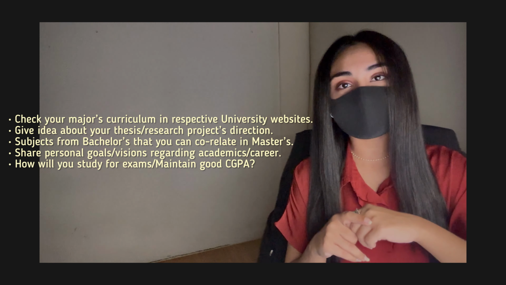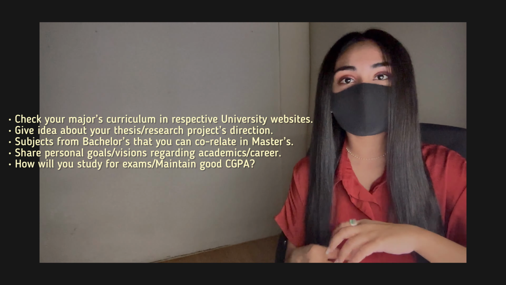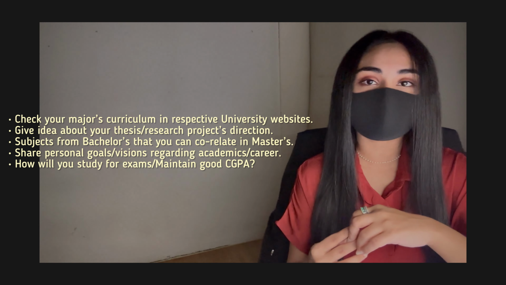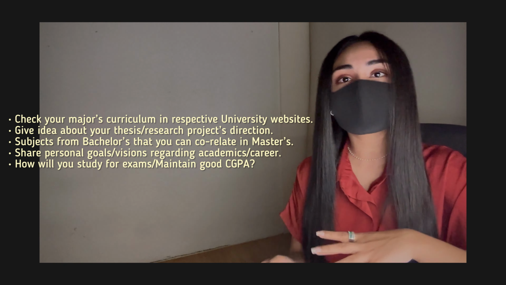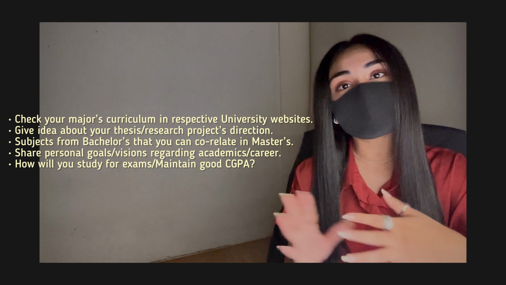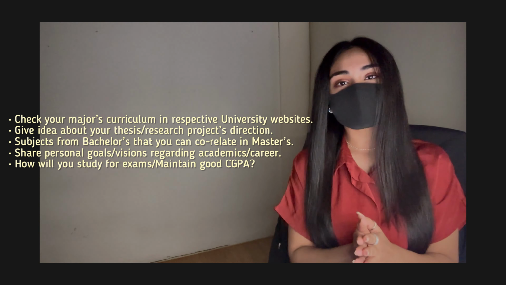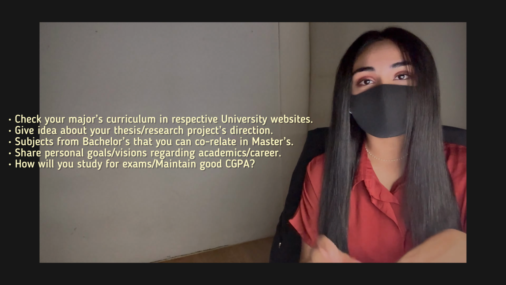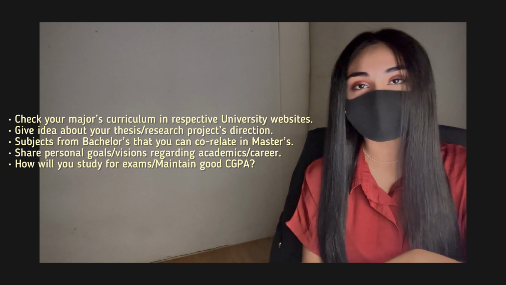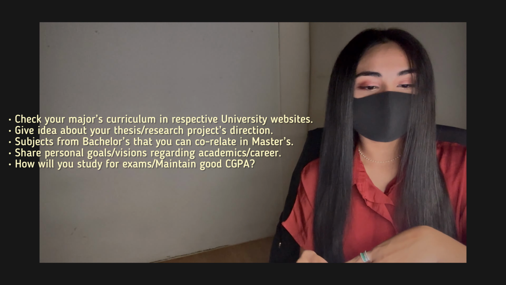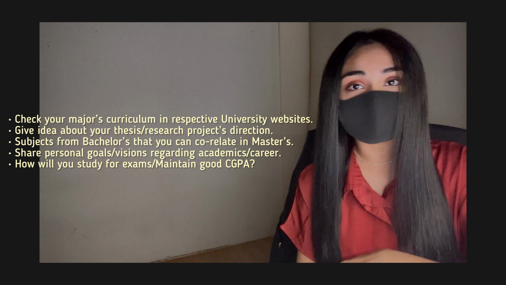For the major related study plan, I began with researching the curriculum of my major in the universities I chose. I noted it down and saw if they have any similar subjects or if the curriculum is entirely different. Then I grouped the similar subjects at one place so that I can word my essay around those subjects. It shouldn't be specific to one university.